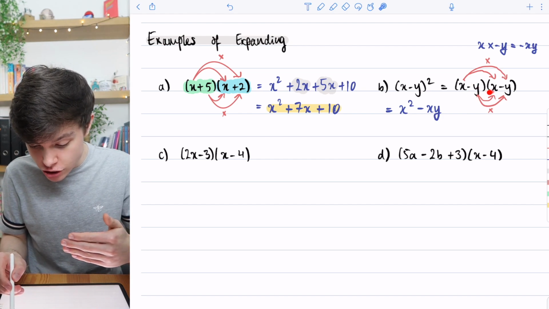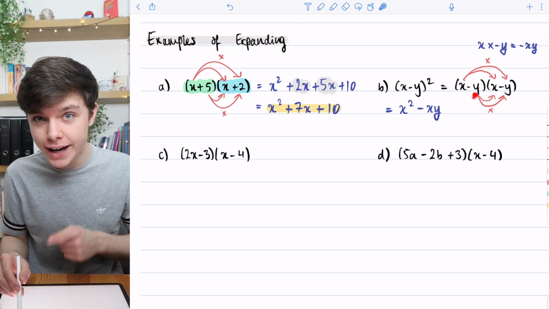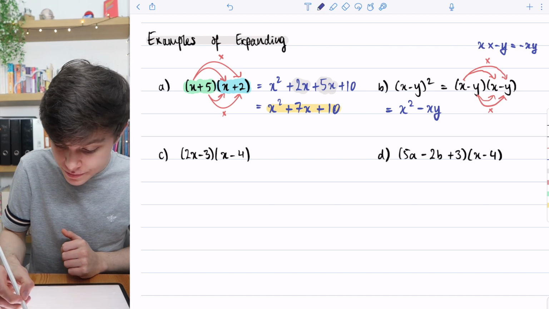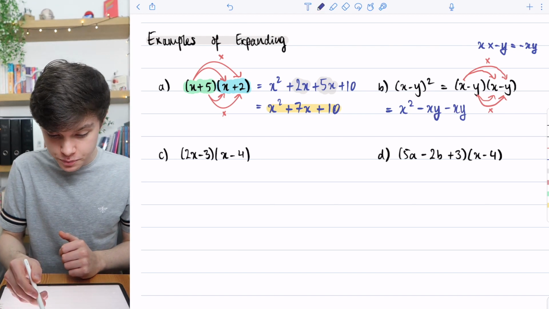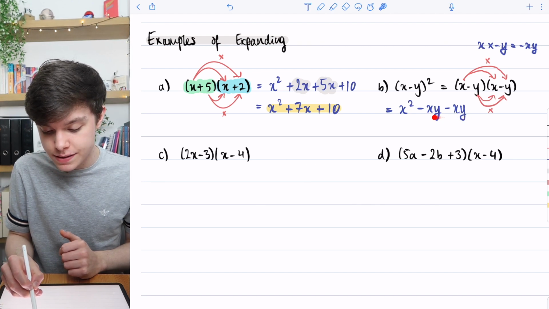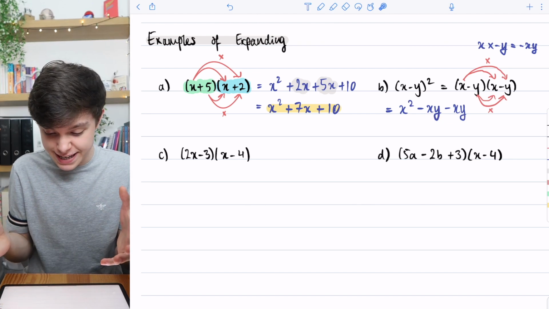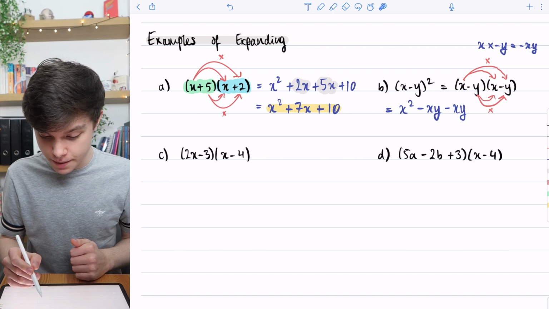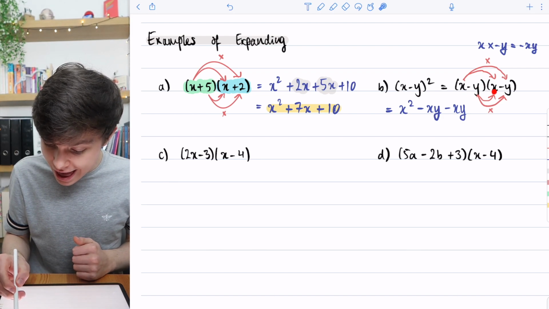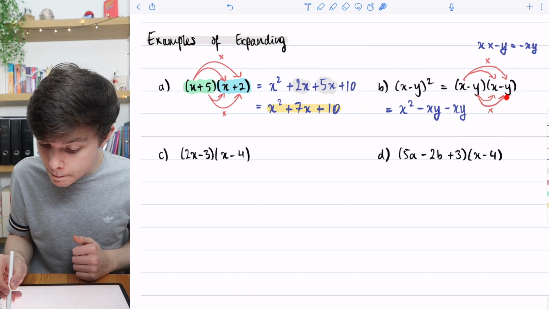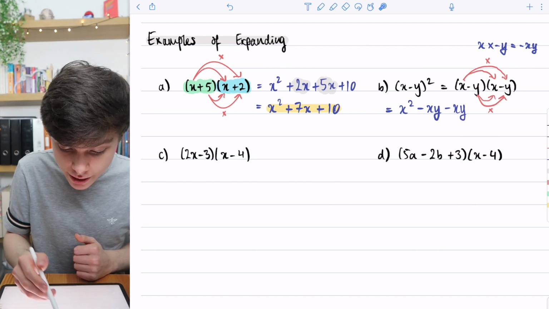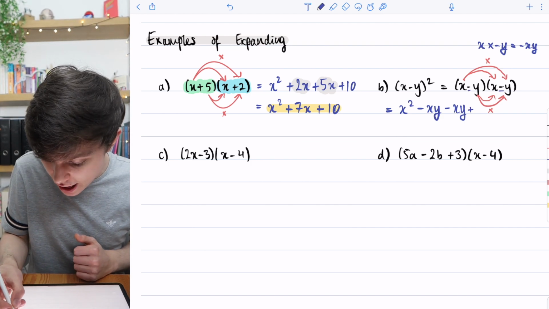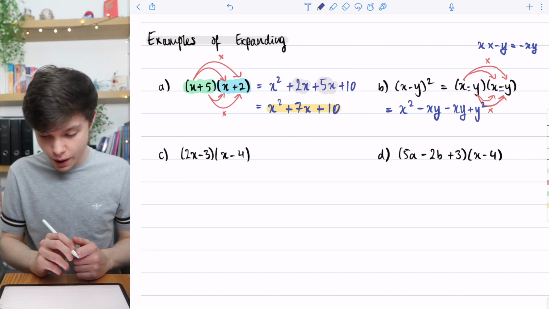And then what I get is, well, I need to add on what I get when I multiply each term here by the second term, which is minus y. Again, we need to take the sign with it. So minus y times x, that's going to give us minus xy. And notice how I write my letters in alphabetical order. That's just something that I always do. It's neat, it helps us. So always write your letters in alphabetical order. So we've done the minus y with the x, and then we need to do the minus y multiplied by the second term, which is minus y. And I can just fit that on there. We've got a minus times a minus will give me a plus, and then y times y is y squared.